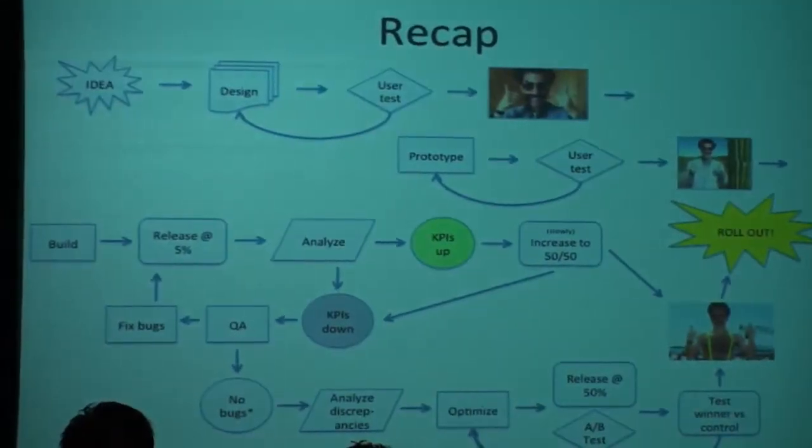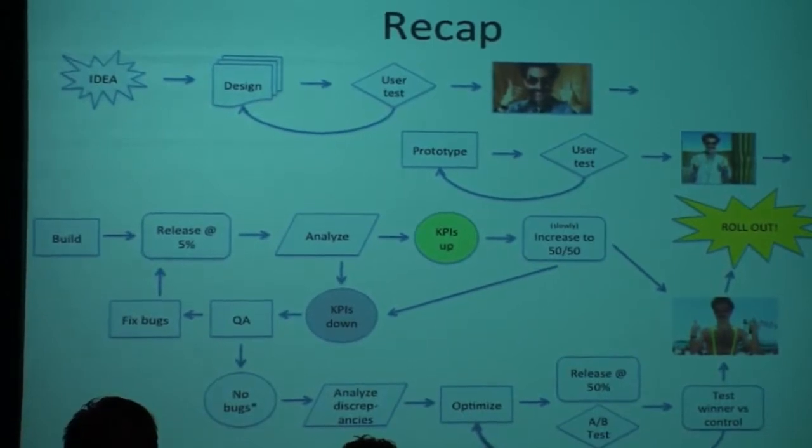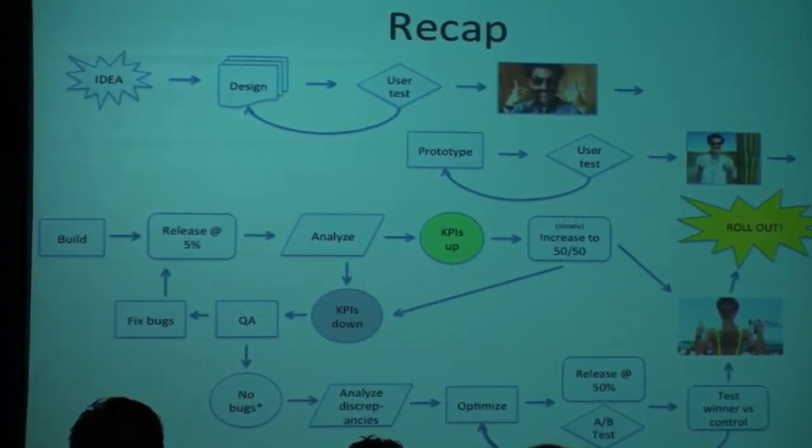So let's recap. Hopefully this makes a little bit more sense now. You have an idea. Right from the very beginning, the design phase, you're going to do user testing. You can do this, like we did, through paper mocks and friends and family, or you can use something like 5secondtest.com, which is great. Doing click tests is really easy, so that's a great tool for it. If people aren't liking it, if they're not finding things that they're reacting to, then you need to go back and reassess. If they're good, go on to the prototype phase.